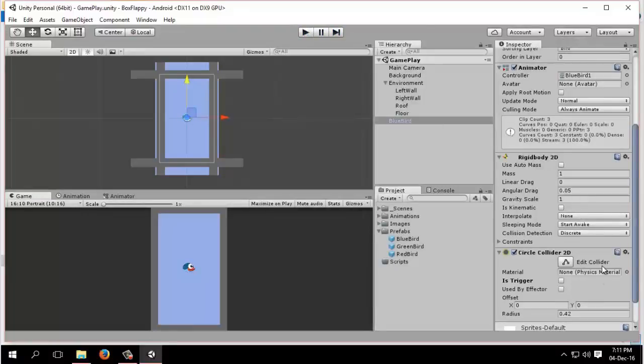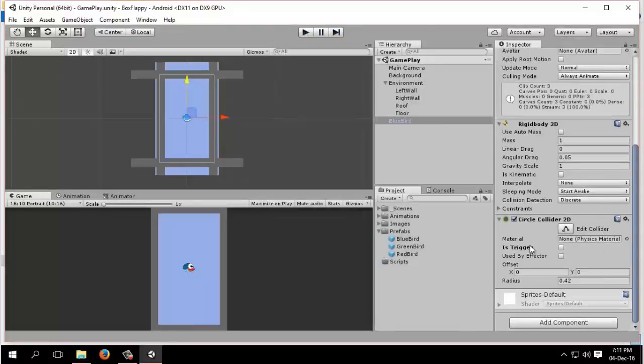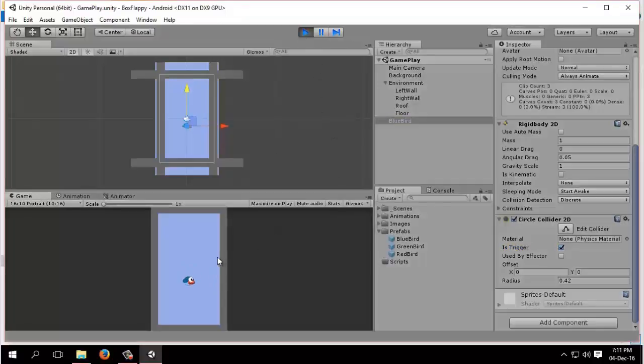Now we will see another thing. Collider has an attribute, is trigger. If you check the is trigger attribute, our bird will work as a trigger. What is a trigger?